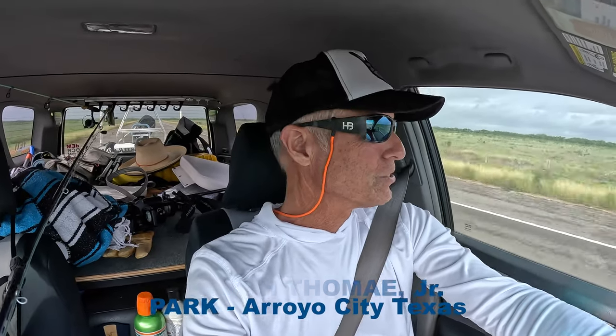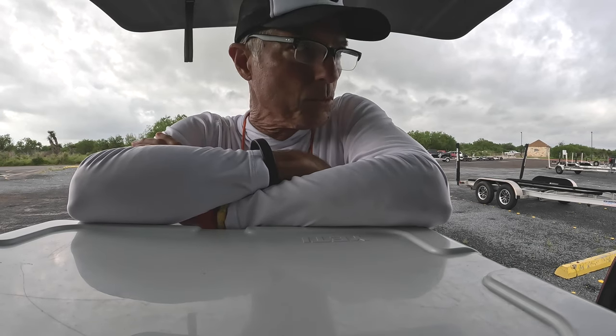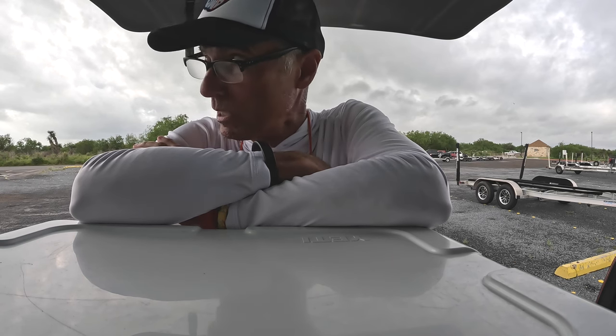Make sure you go to the story on Adolph Tomei Park — that's where we're leaving out of and launching from. Check that out because it's got the details on the launch point. While we're waiting for the weather to clear here at Adolph Tomei Park on the Arroyo Colorado, I rarely do my job as far as putting out good plugs about products, but I've got some time while I'm waiting for this weather to figure out what it's going to do.